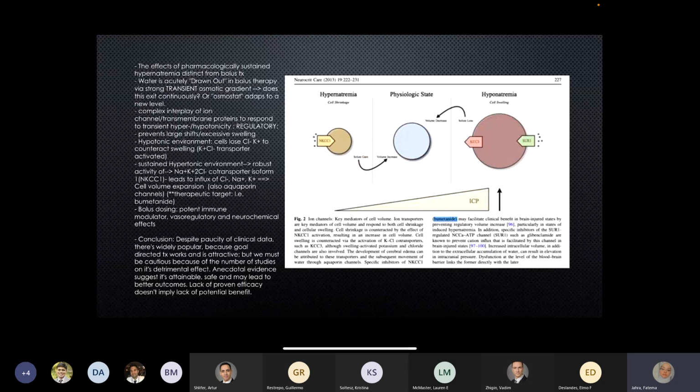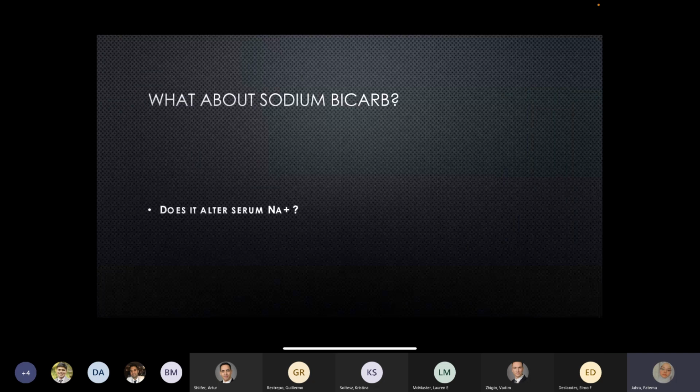Does that make sense? And induce brain swelling, basically. They also talk about brain resetting and then not helping. So that's something to keep in consideration for our clinical practice every day. Like, oh, this patient has an ICP crisis, this and that, but how long do we keep them hypernatremic?